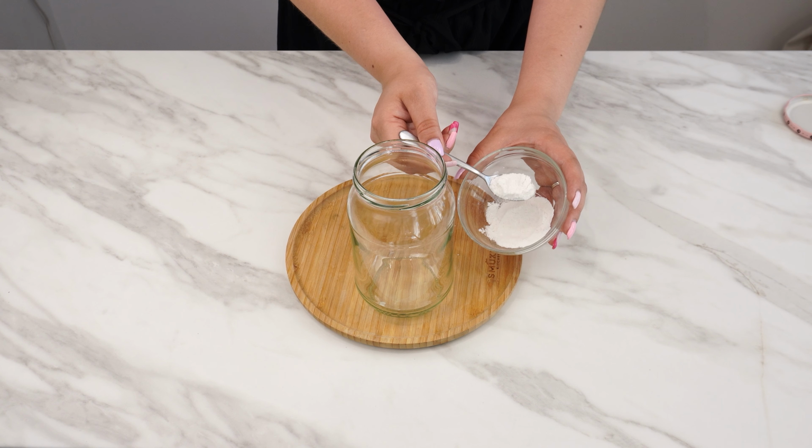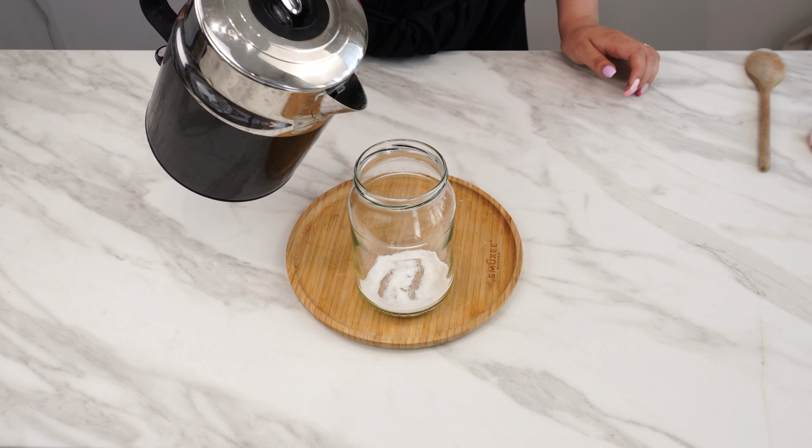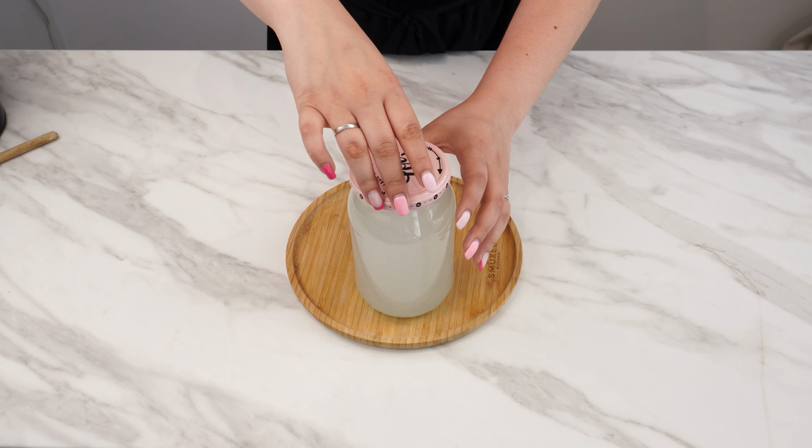Put a teaspoon of rice flour into the jar. Add 1 teaspoon of sugar. Heat 500 milliliters of water. Pour the hot water over the mixture in the jar. Close the jar and let it sit for 3 days.